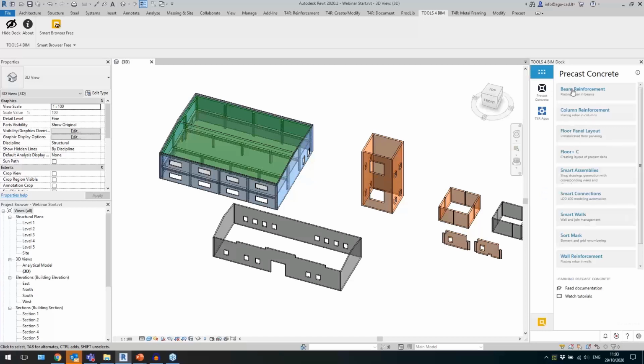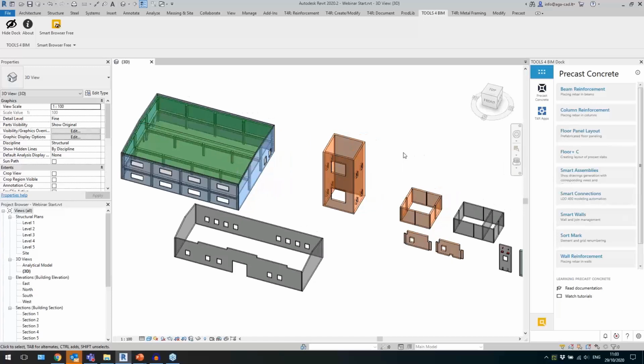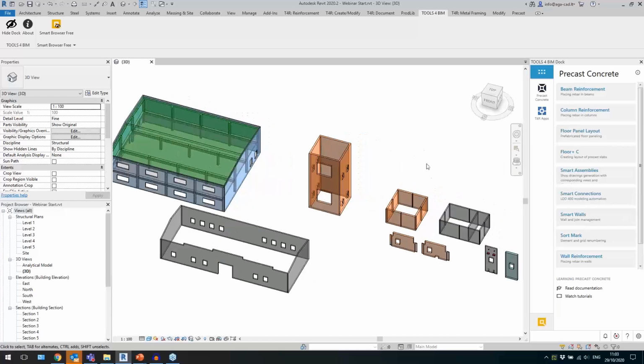Inside Precast Concrete, I have beam reinforcement, column reinforcement tools, floor panel layout, smart assemblies, smart connections, smart walls, so different kinds of tools, right? I will go through them and you will see. Also, all of the tools have documentation.